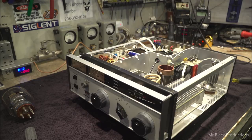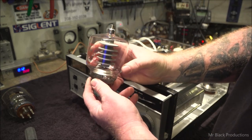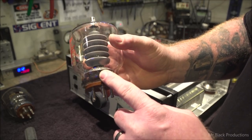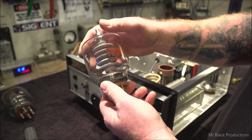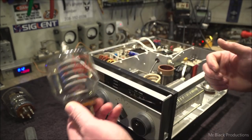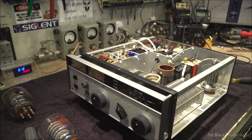So like, here's a Taylor. Oh, and this one's bad too. A little piece of the filament hanging out down here. Great. That's a bummer. That was a great tube. Must have got banged around too much. Anywho, this is what I call one of my sloppy hose.